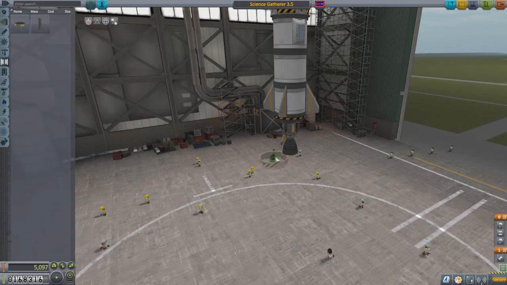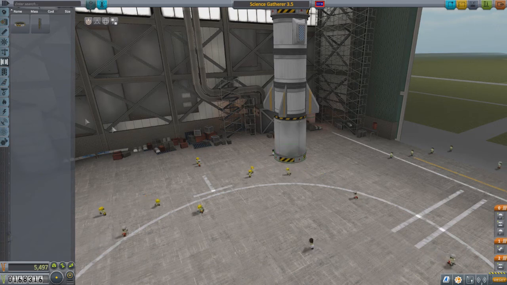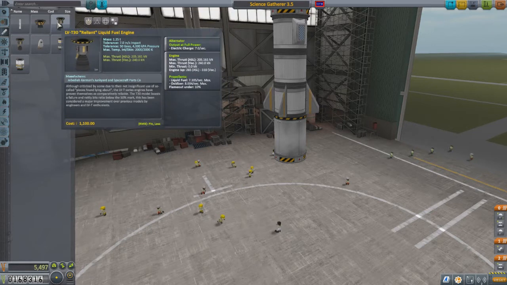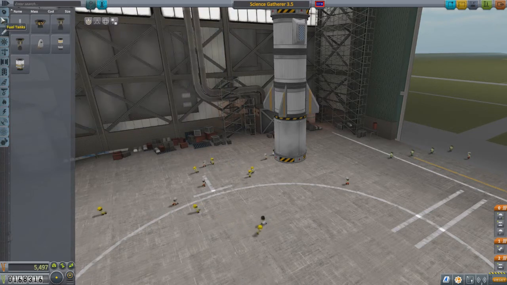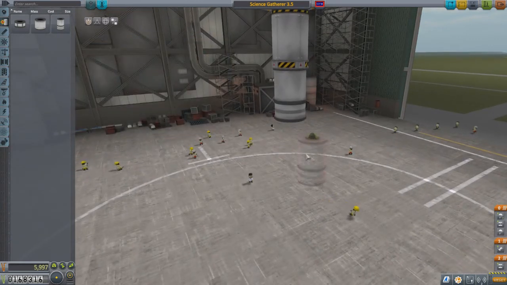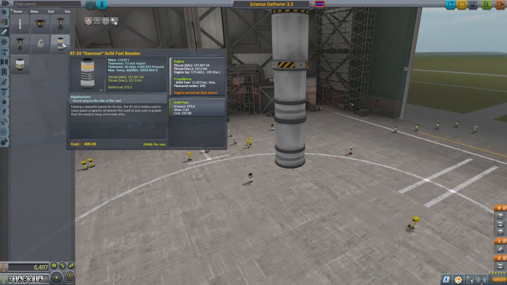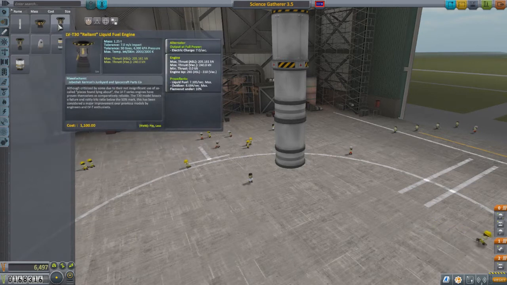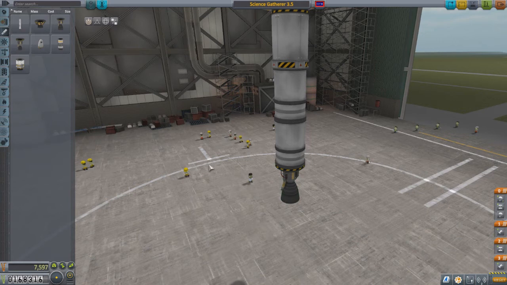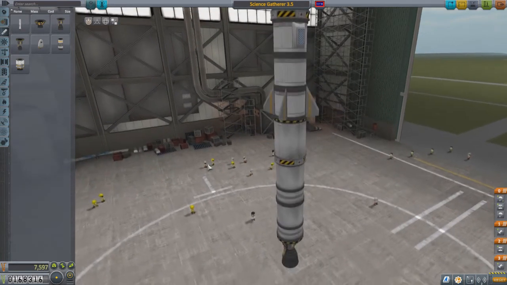Right, we need another decoupler. I'm going to try and stick another set of engines beneath. So we've got this one which has no gimballing, which is probably more useful for us right now. Try and get up with no gimballing. That one is the gimbal, that one is not the gimbal. Okie dokie.